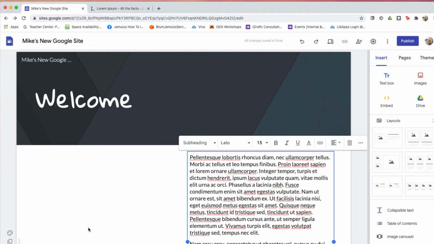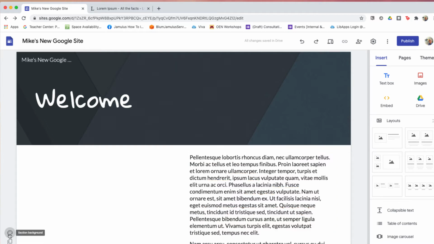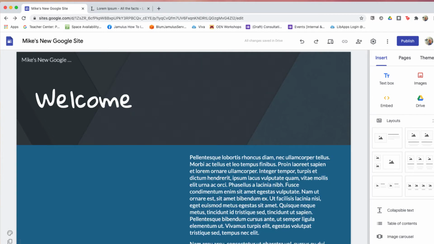All right, perfect. If you notice, I've got some options here on the side, however. I can change my section background, I can duplicate my section, or I can delete my section. Section background, if I click on that, you'll see I can change the emphasis color to gray, or to the color that I've set my site to, and we can choose that color in the themes, which I'll show you in a little bit.